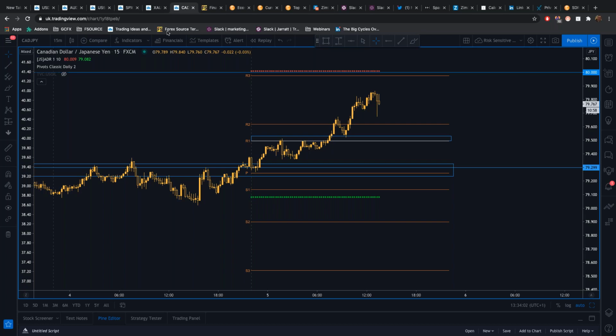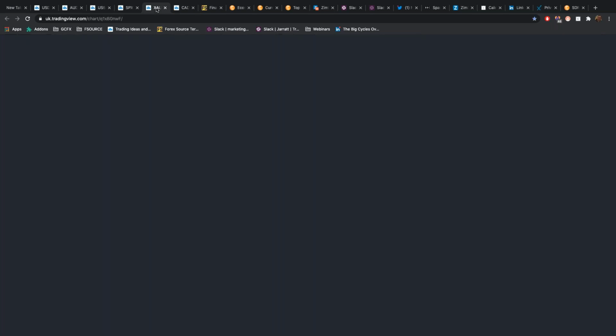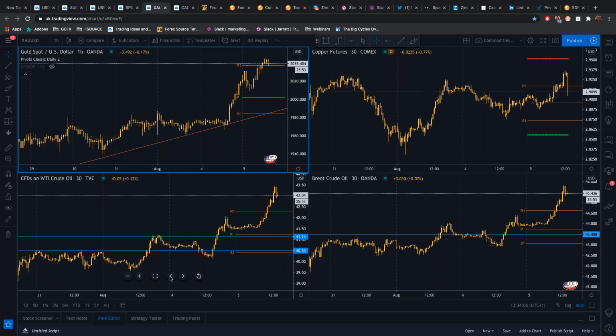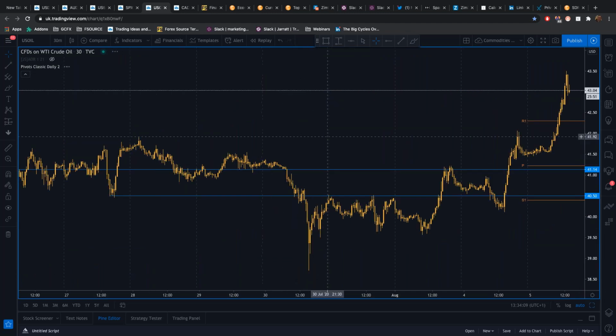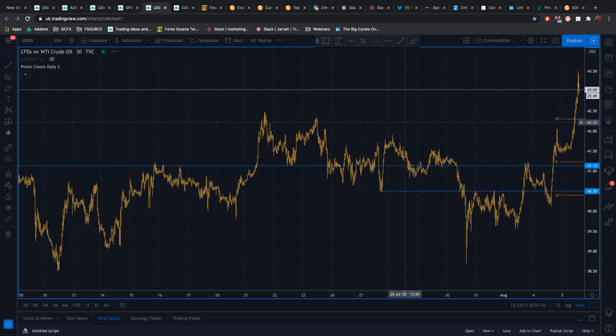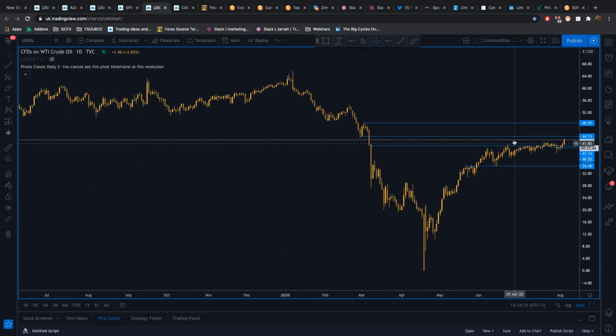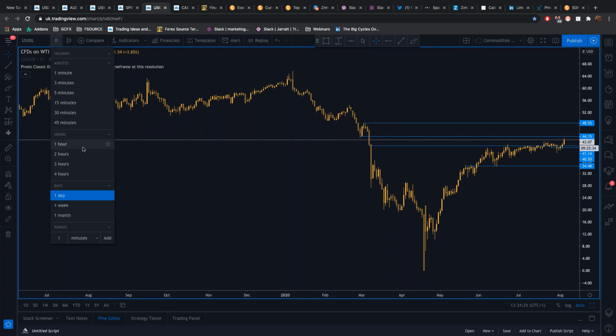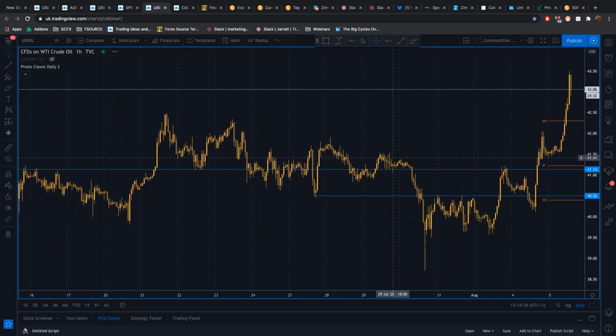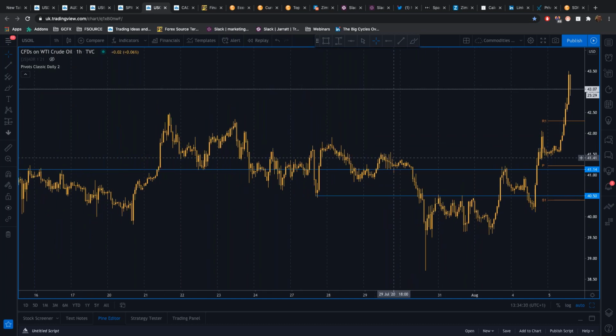First of all, we've had oil prices rising. If you just take a look at oil prices, you can see that oil prices have been on a real tear recently, and they've taken out those recent highs. You can just see those recent highs have been taken out by the strong rise in oil prices. We're up above that 42.50 handle. Price just broke through and took out that level very, very strongly.